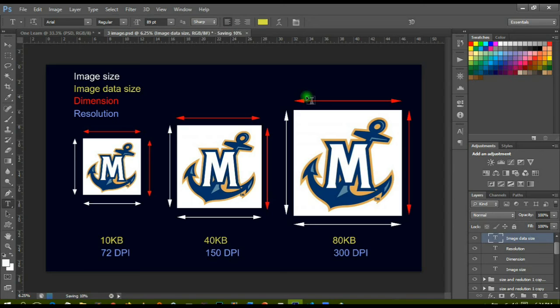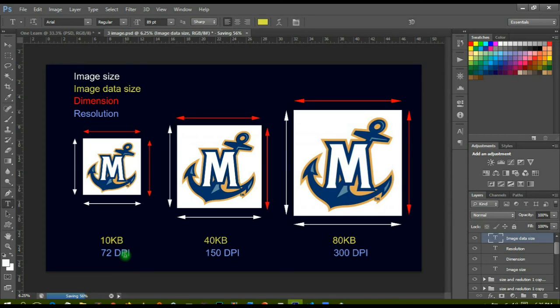Now all this depends on the speed of your computer. You can see at the bottom here it's saying saving, and it's showing you the percentage at which it's saving. So all you have to do is hold on and wait for it to finish saving. You can choose to cancel the saving by clicking on that little X over there, but I'm not going to do that because I want it to save. The saving depends on the speed of your computer. So if it's moving too slow on your computer, you just have to be patient. Eventually the document will save, because the larger the file on Photoshop, the longer it will take to save the file. So you just have to be patient.